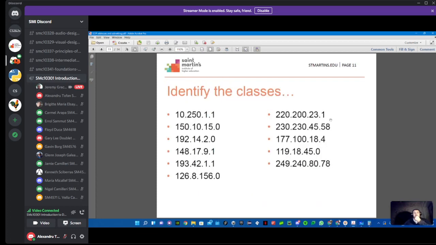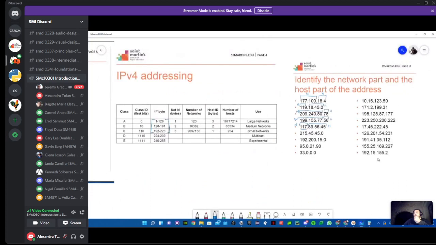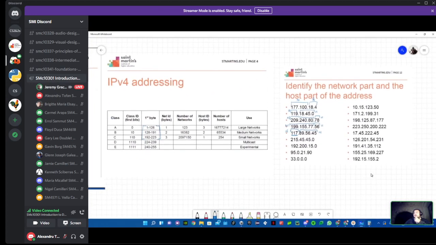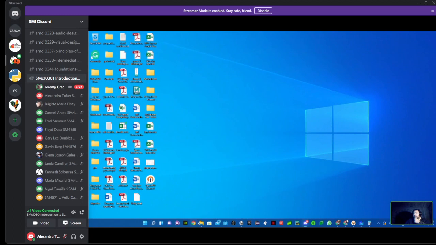So that is essentially that portion that we had for the IP addresses and subnetting.